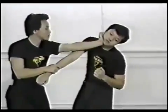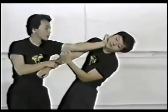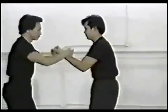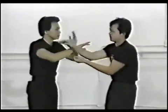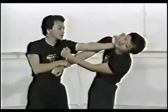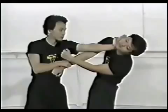He could do the punch. I'm going to extend my elbow just a little bit further. And so he cannot reach me with that punch. But I'm holding him. I'm controlling him. Let me show you one more time from that angle. Slow motion. He tries to punch me. Go ahead, extend your punch. He will have a problem hitting me because I'm just holding his vulnerable part of the body, the jaw.